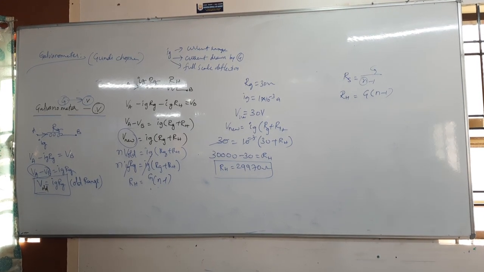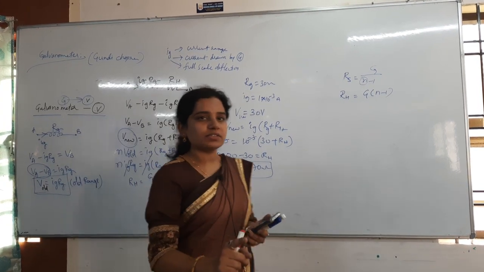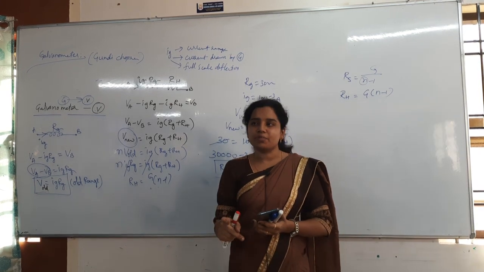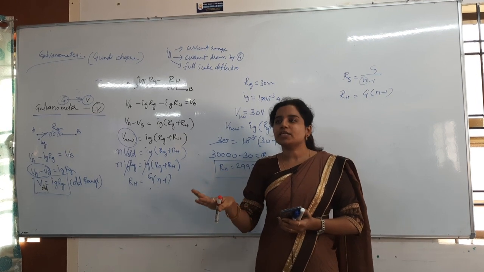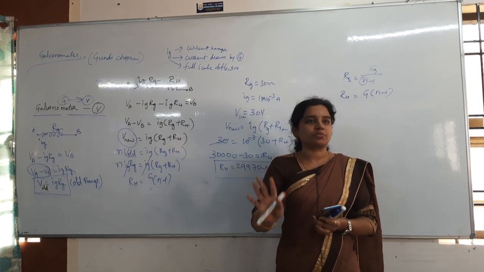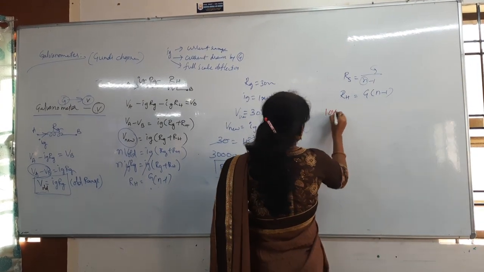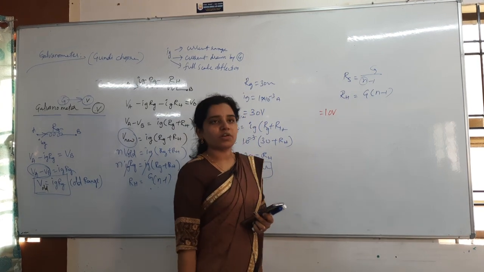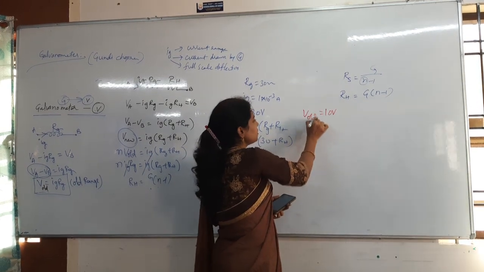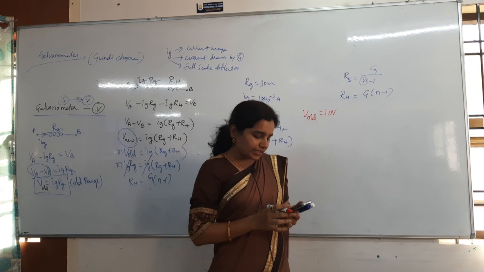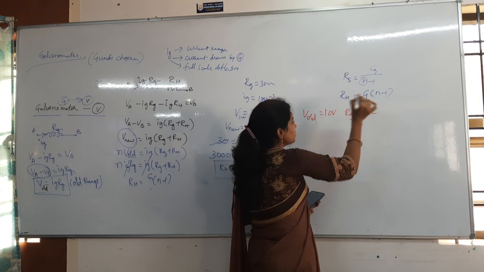See that? The voltage range of a meter, just they have given about the measuring device or a meter, otherwise a scale, means that they are talking about only galvanometer. Without mentioning anything, just they are telling that the voltage range of a meter means that is a galvanometer first of all. So the voltage range of the galvanometer is 10 volts. Nothing but which range that is? Old range or new range? Old range, only galvanometer they are talking about. So that V old is equals to 10 volts. Its resistance is how much here? 10 ohms. So Rg is equals to 10 ohms.